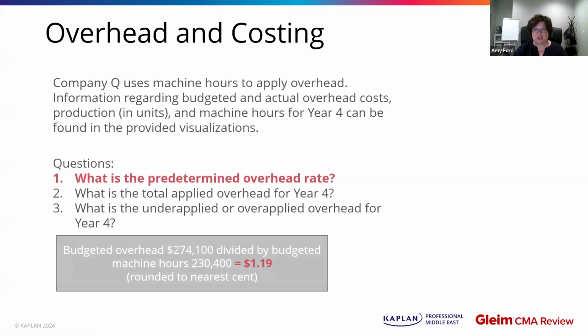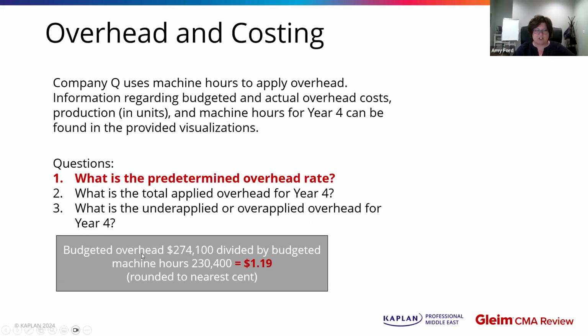All right, so now I wanted to walk you through the calculations. If this was the question you saw on your exam day, how would you work through the computations? So how do you find your predetermined overhead rate? I focus on that word pre, meaning before, preceding. The predetermined overhead rate is found at the beginning of the year, so we wouldn't have any of those actual data yet. The beginning of the year, we find our predetermined overhead rate.